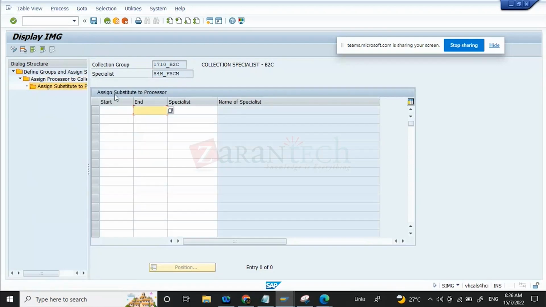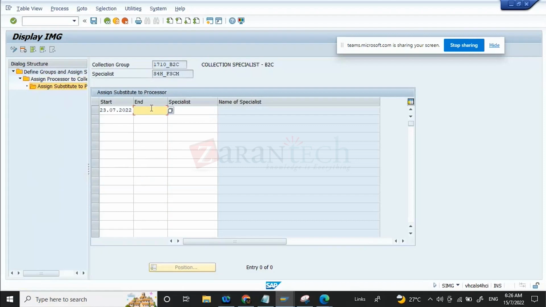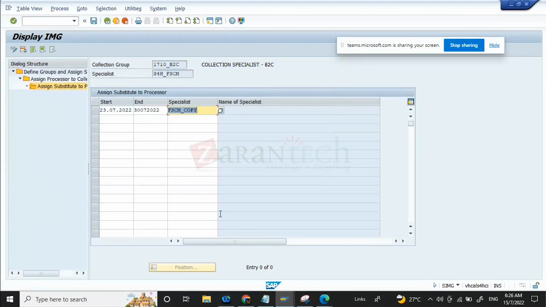For example, if I want to set up from 23rd of July a backup for this particular specialist, if this one is not available, then it will go to this specialist. I can do it here.